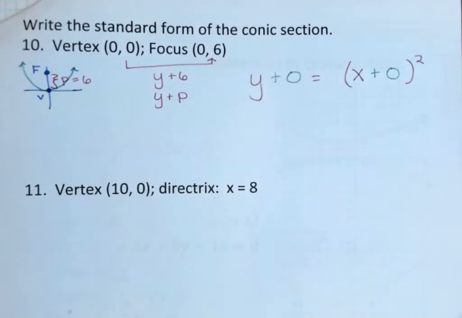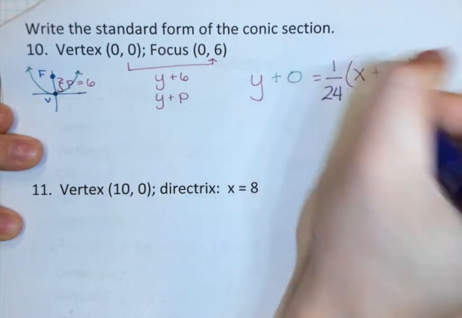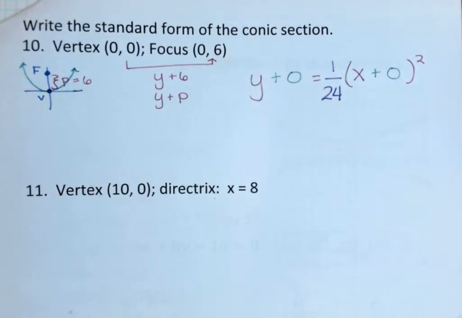And you are welcome to just say y equals and to say x squared. I like putting that there again because if I don't, I get worried that I've skipped a step. What about what goes in front here? Beautiful, 1/24. Is that number positive or negative? Why is it positive? Because it opens up, because P is a positive 6. And that's it. So this one takes a little bit more thought, but once you figure it out, like which direction it's going in and everything, it's a lot easier to write your answer.